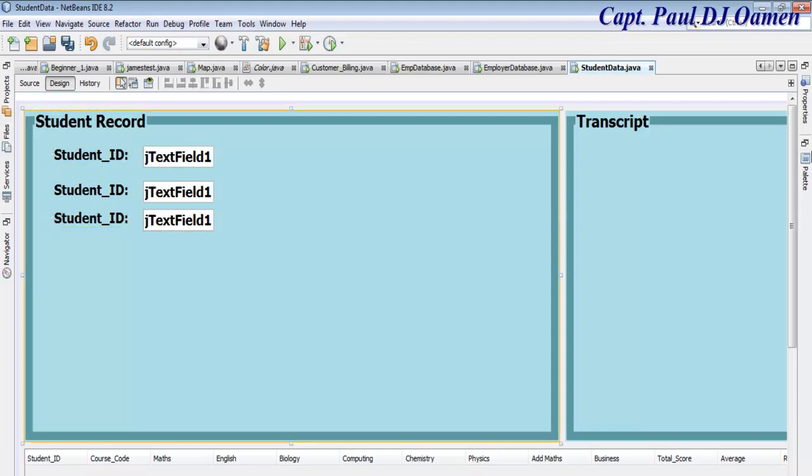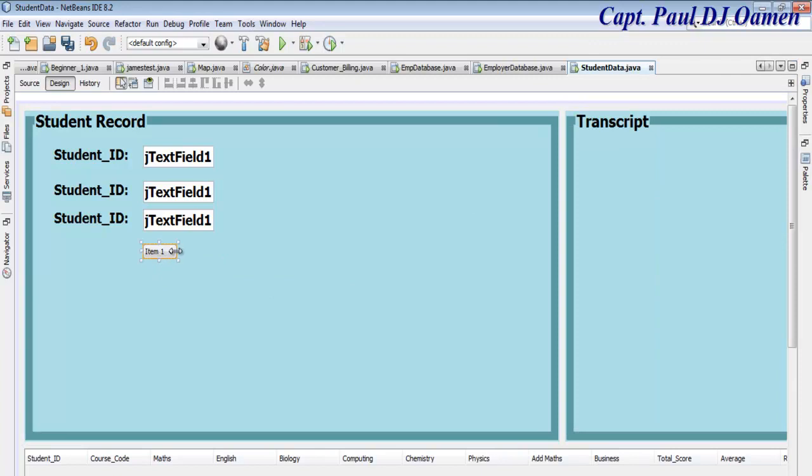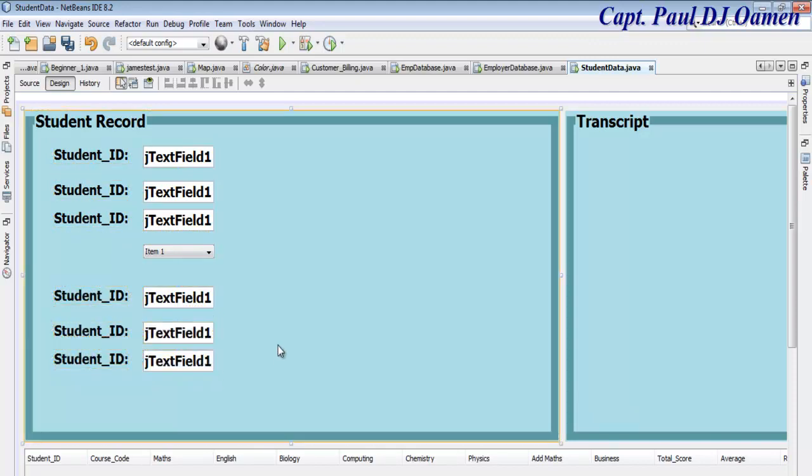and the next one I'm going to have a combo box. Let's see, combo box here. Well, I need about 3 of these as well. Let's copy that and paste. Copy, paste. Copy that, paste for the combo box.